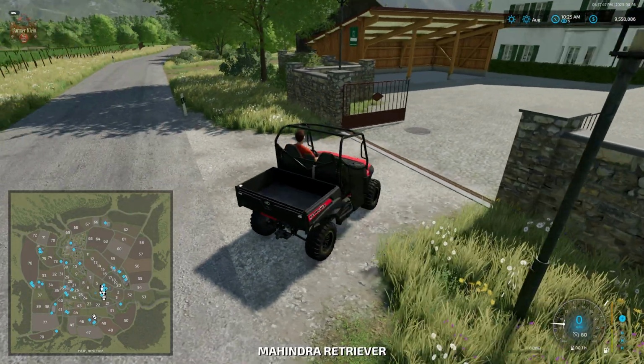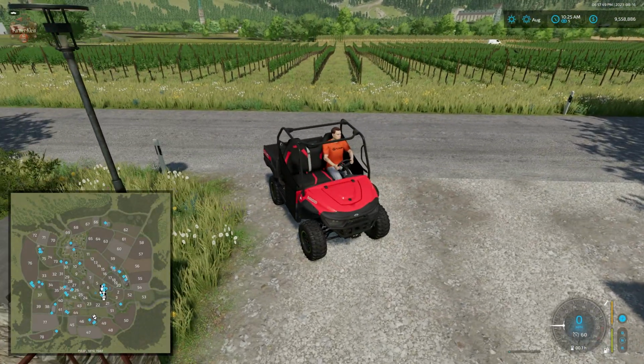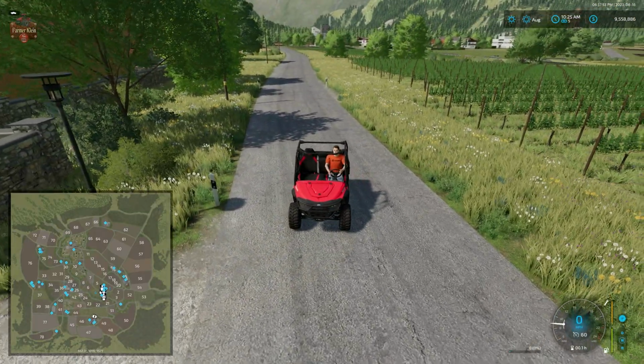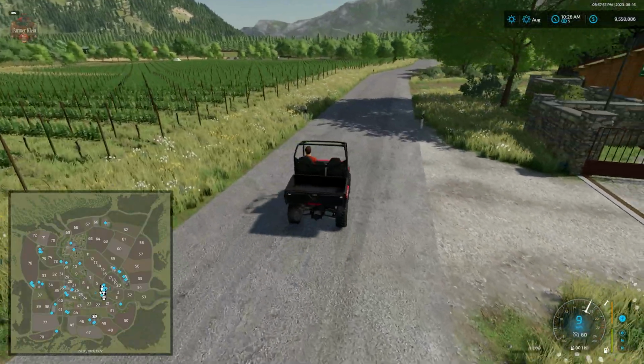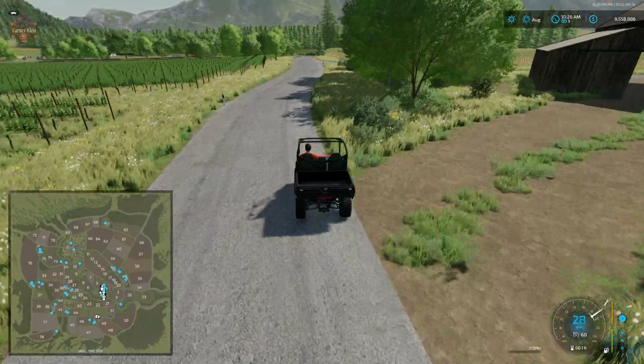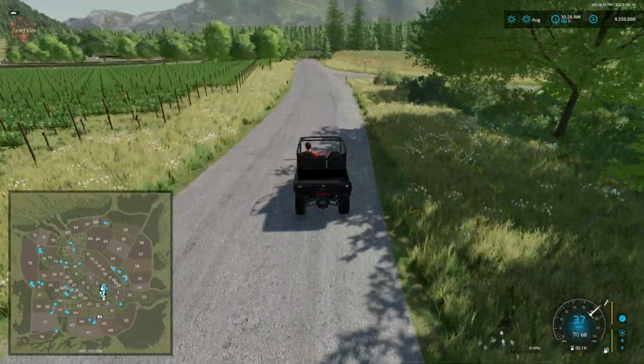Now, right across the street from the pig area, we've got some vineyards. We have, I think, 3 structured grape areas here, grape vineyards, across the street from the pigs.